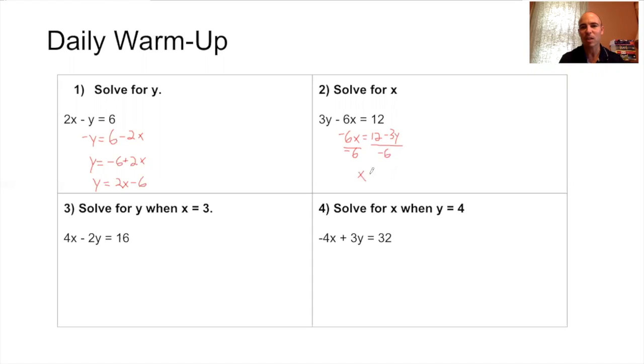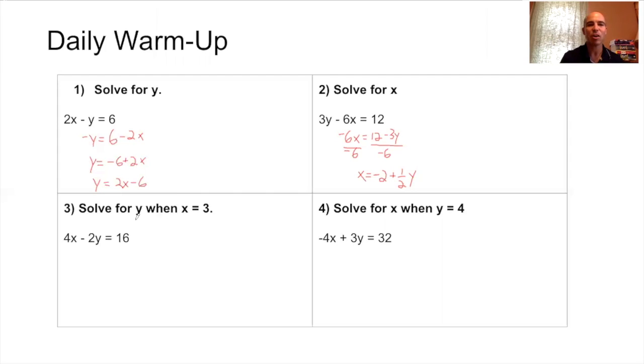So x becomes, it looks like 12 divided by -6 is -2, right? And then 3 over 6, that ends up being plus, reduce that to 1/2 y. Okay, so there we are, solving for y, solving for x. I think you guys are going to find out when we're solving systems of equations, very often it's helpful to isolate a variable, specifically using the substitution method.